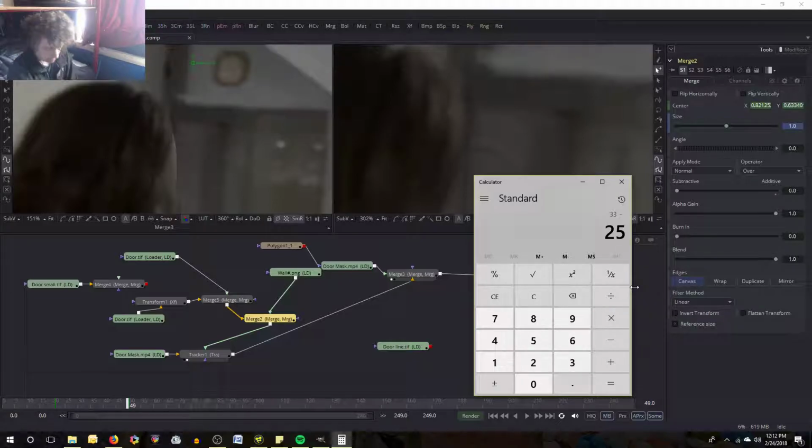So 33 minus 25. 3 minus 5 is going to be negative 2, right? Yeah, because 5 minus 3 is 2. So minus 3 would be... Well, we need to take 2 off of it. So 33 minus 3 is 30. 2 more to 5 is going to be 26? No, 28. Okay, so 33 minus 5 is 28. Let's double check: 28, 29, 30, 1, 2, 3. Yes, I was right. So we're at 28.